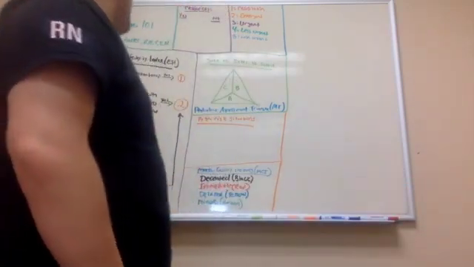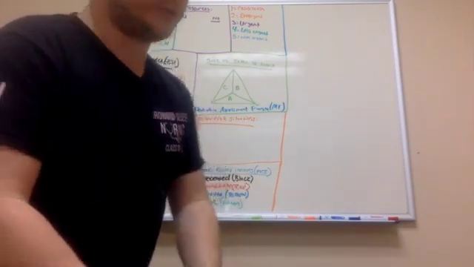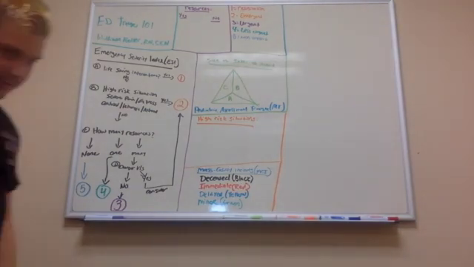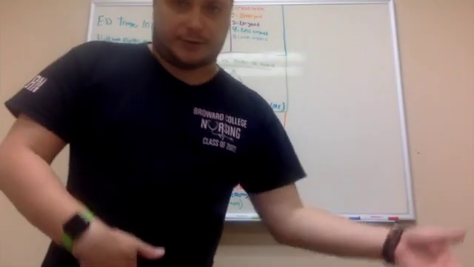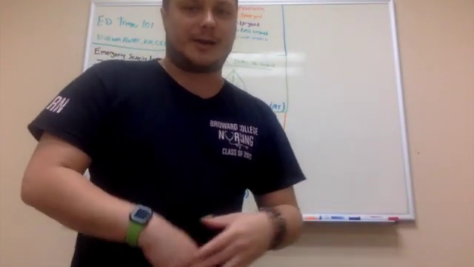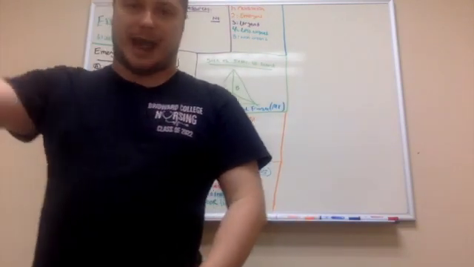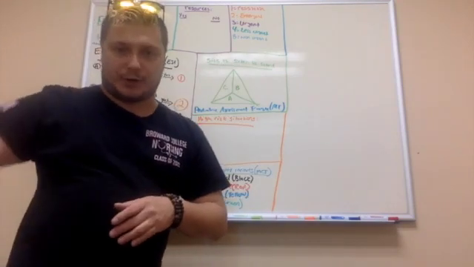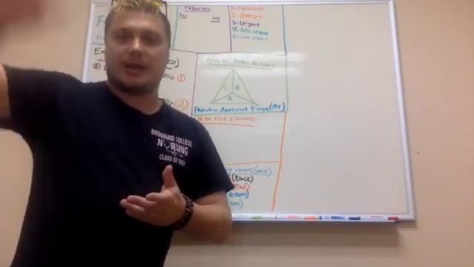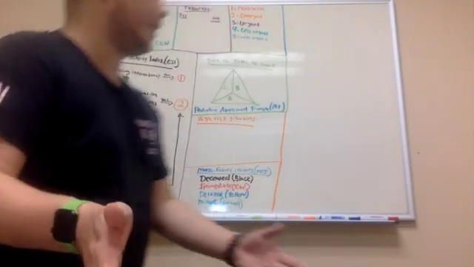right? It's called triage. Triage is French for the word sort. And in the emergency room, we do not sort by order of arrival. Rather, we sort by severity of illness of the patient. So your sickest patient's going to go back first. Your patient in distress is going to go back first. Your chest pain is going to go back before your finger laceration. Just throwing some examples here.